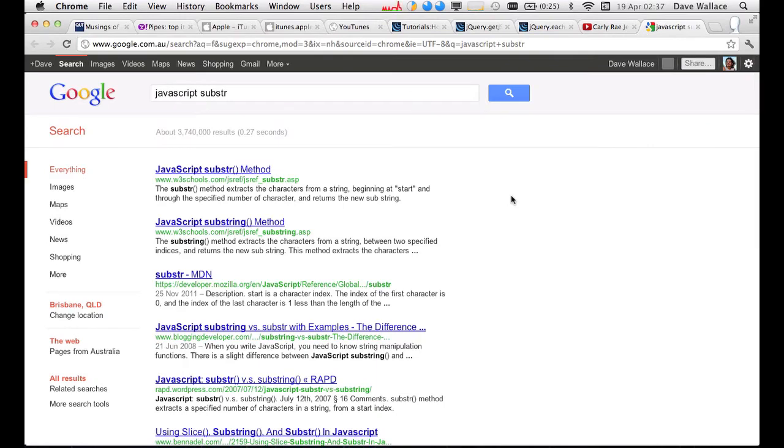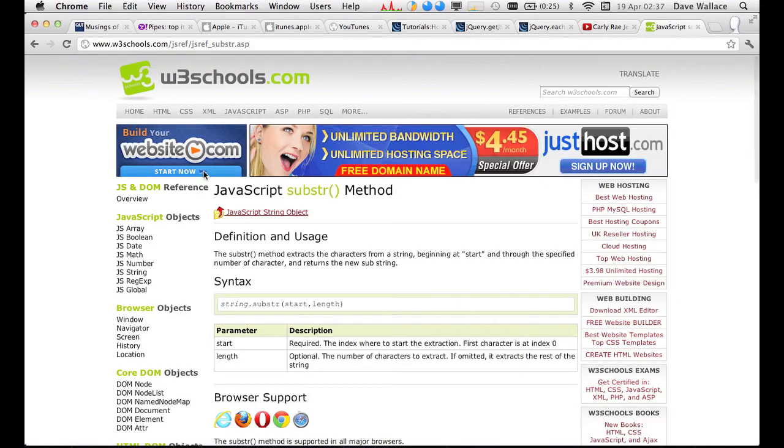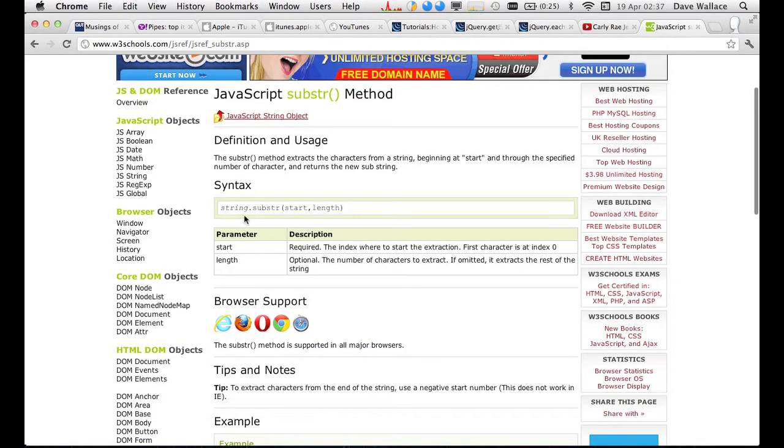If you looked at the source code for my movie trailers mashup example, I did the same thing to pull out the YouTube ID, except I just used the PHP string method rather than the JavaScript one. So JavaScript has string manipulation functions. One of them is called substr, which stands for substring, where I give it the starting character and the length of characters from that point that I want to extract from a string.